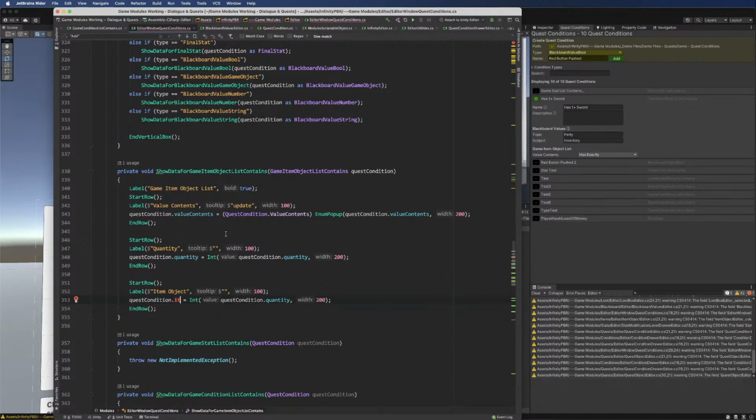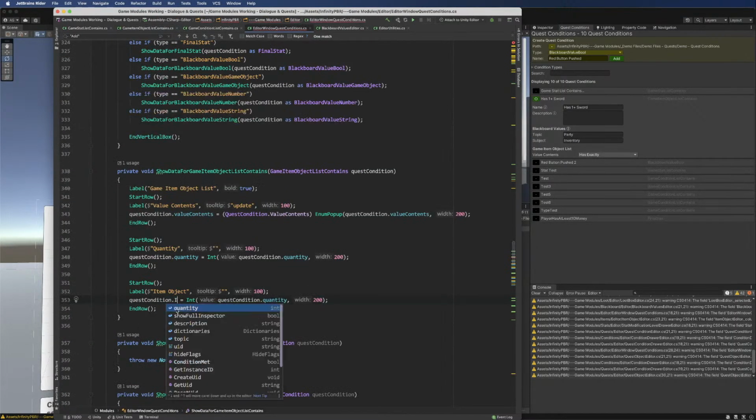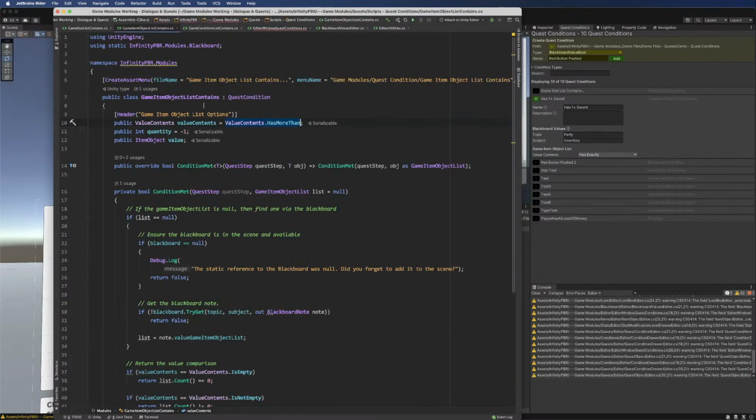All right. What were we doing here? Oh yeah, the item object. What is the item object? We have all these up here now. Condition item object list contains. It's an item object. Duh. Oh, I was looking for what value. Just value.